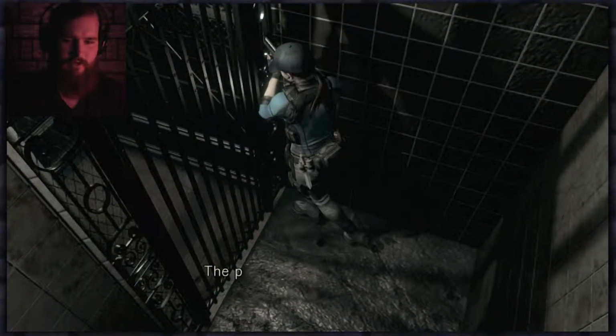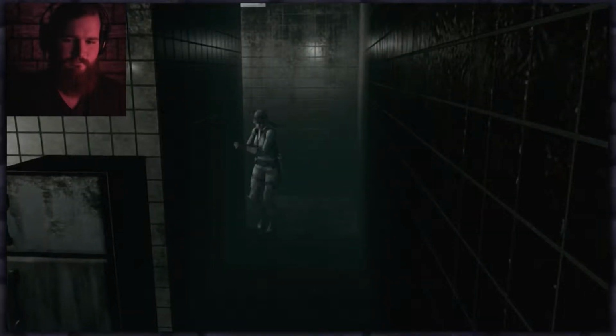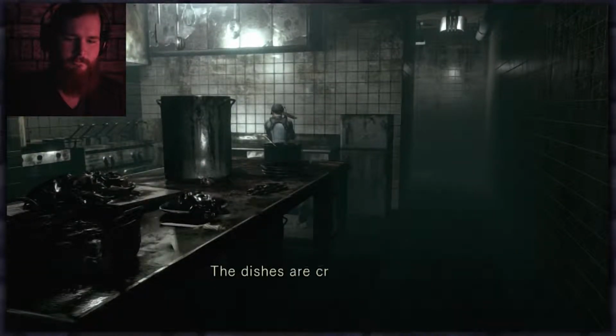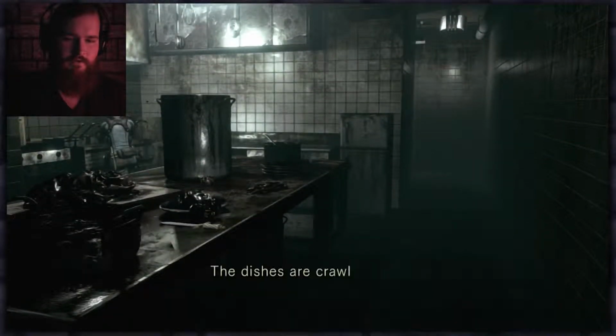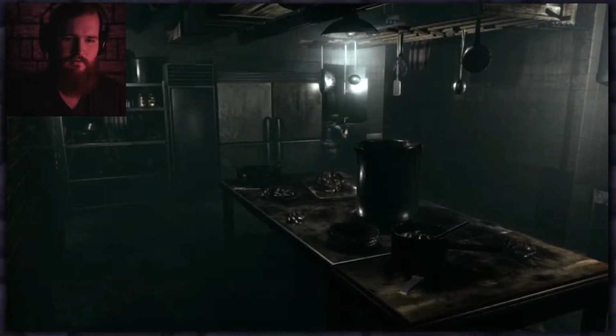Power doesn't seem to be turned on. Okay. So we can power up an elevator. Is there anything else in here in the kitchen? Nothing. Okay, cool. Oh no. Is that guy back up? What is this? Do I need to pull out my shotgun?